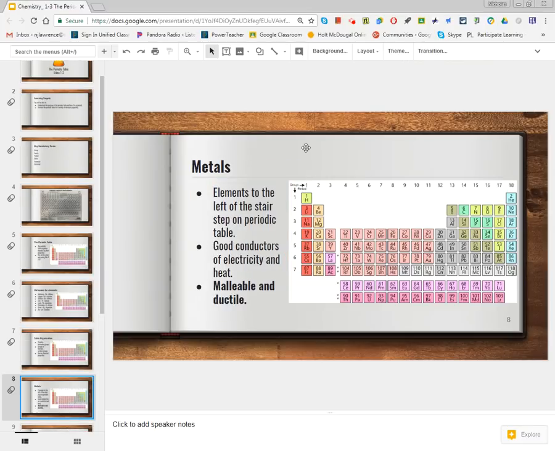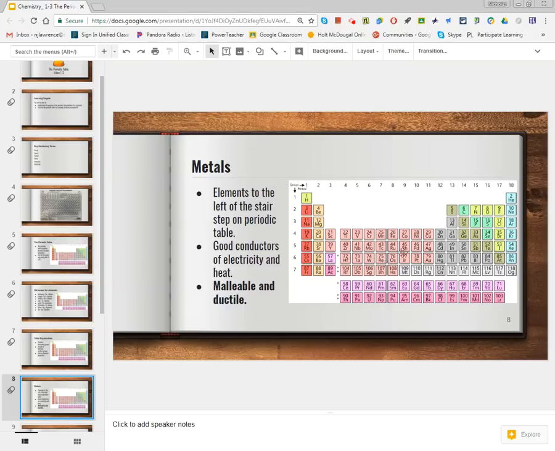So when we look at the periodic table, we know that there are periods and families, but the other major way the periodic table is broken down is by metals, nonmetals, and what we're going to call metalloids, which would be on the stair step. First of all, metals are all these elements to the left of what we call the stair step. You see this light green color, number 5, 14, 32, 33, 51, 52, 85. We call these the staircase. Everything to the left of that is classified as a metal. Everything to the right of that is classified as a nonmetal.